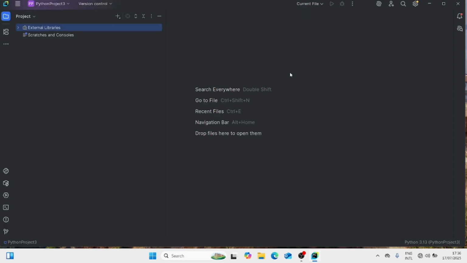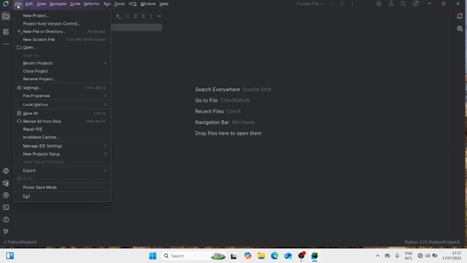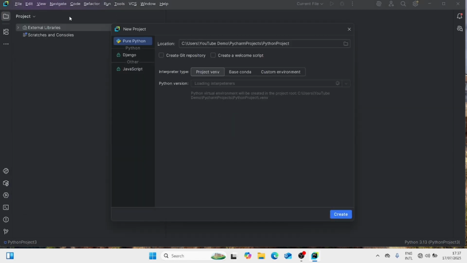Hopefully you have already got everything set up and ready to go on the first task, by seeing what I'm seeing here on my screen. And if you don't get it, you can go back and check to make sure you get everything all set up. So first things first, let's create a new project. To create a new project, you click on this, you click on new project, and you create it.